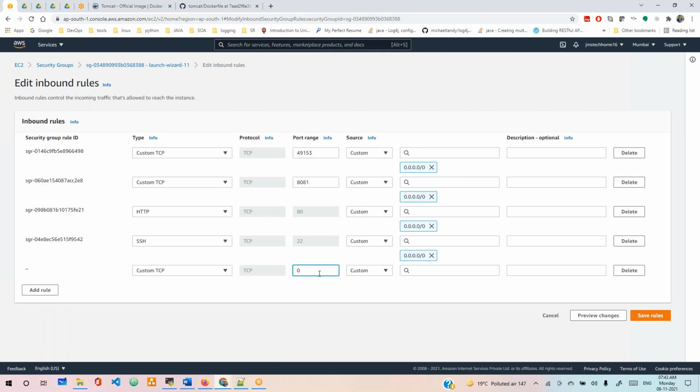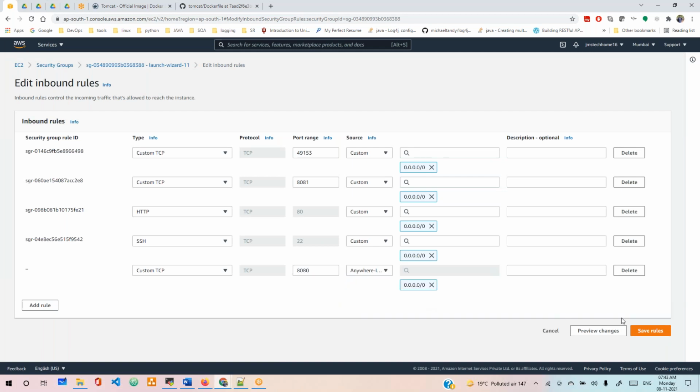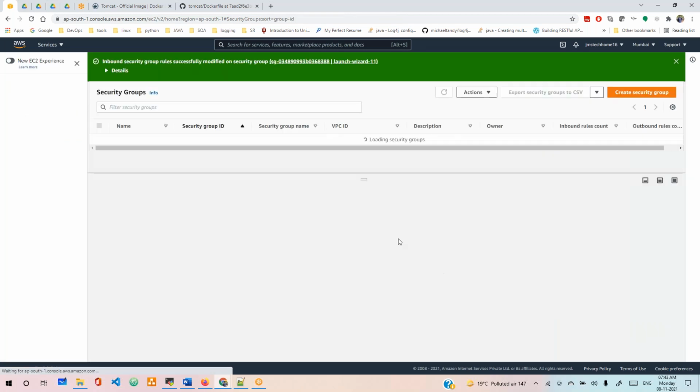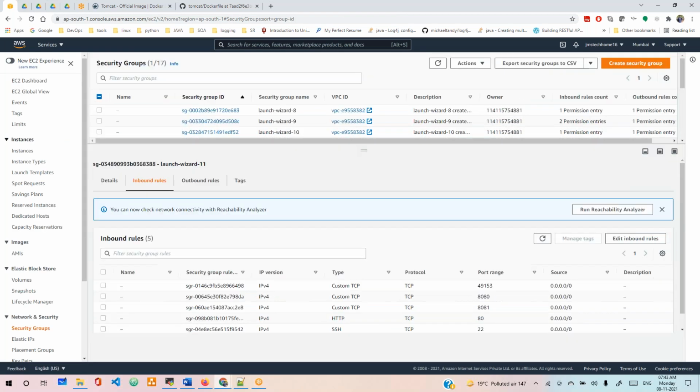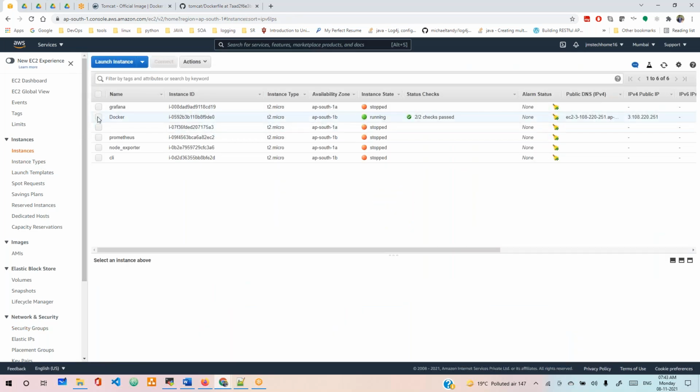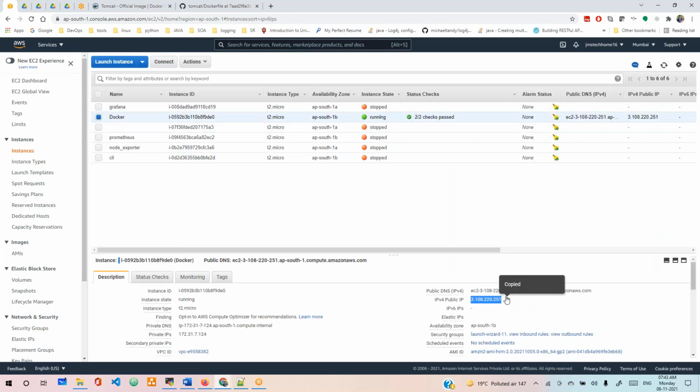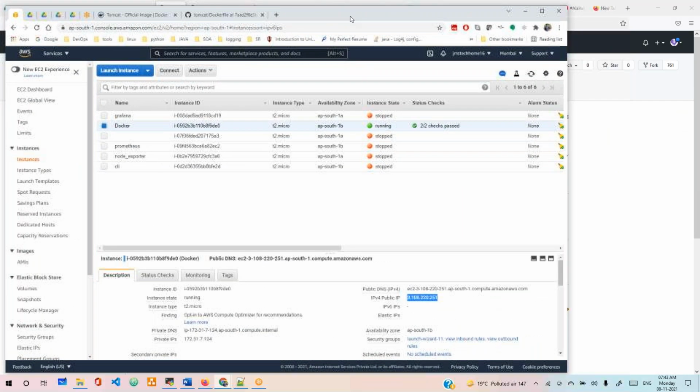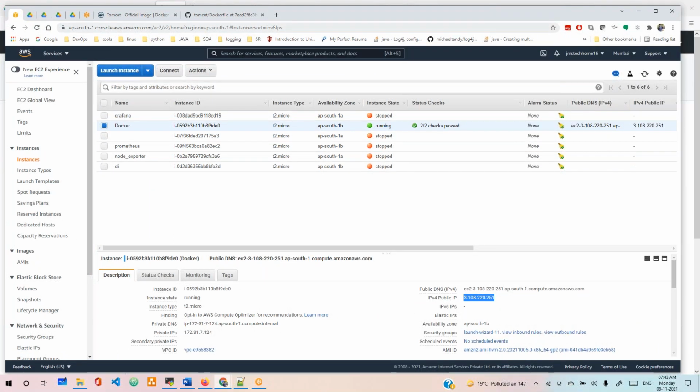Let me add 8000. Okay, we added 8000, then go to instances, go to Docker, copy the public DNS, and let me access that now. Access the app.